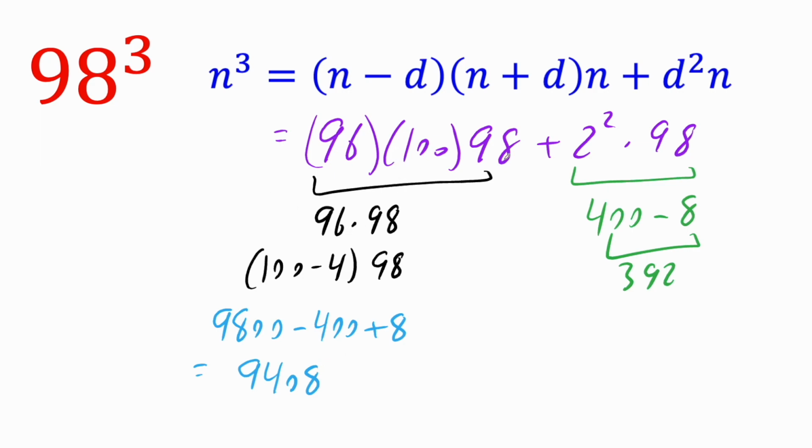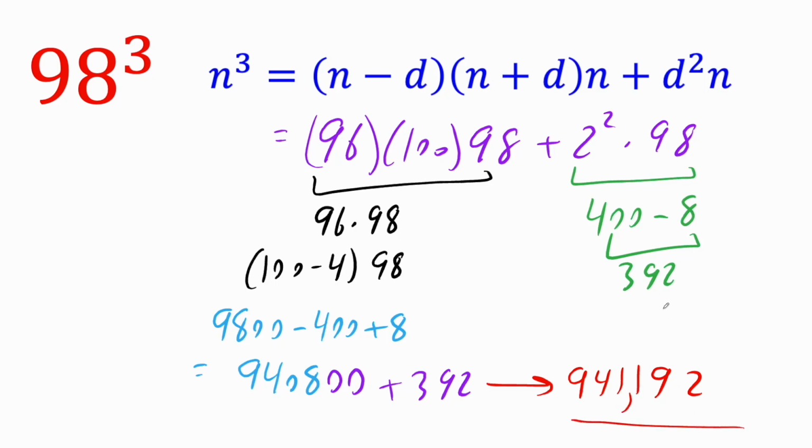Now, this is very important. We did 96 times 98, we got this number. We never multiply by 100. So at this point, multiply by 100, so add your 2 zeros. So we have this number plus 392. And so we're going to get 0 plus 2 is 2, 0 plus 9 is 9, 8 plus 3 is 11, so put a 1, carry the 1. So now we'll have a 1 right here, and then we have a 4, and then we have a 9. And so our final answer is 941,192. And that's all we need to do using this method.